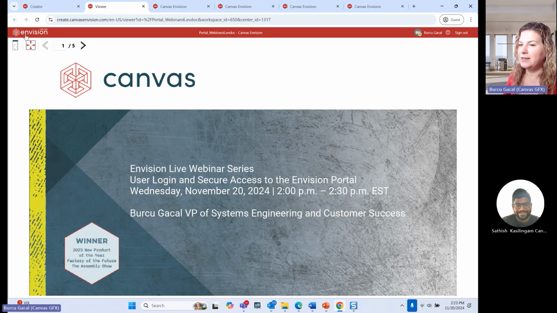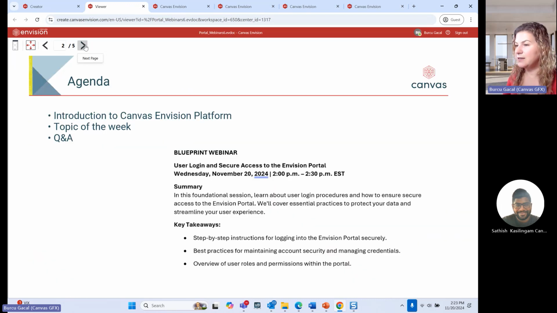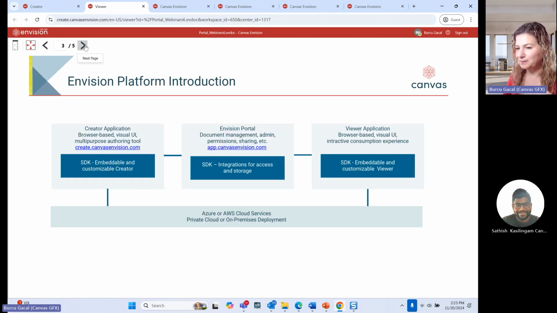They can see on the left-hand side the pagination and how they see the documentation in terms of the fit to screen, as well as the page navigator. They can skip through the pages to see the information in here. Again, 3D data will be intuitive and interactive. Layers will be clickable. They can see different types of data when they need to. And they will have that experience as an end viewer.